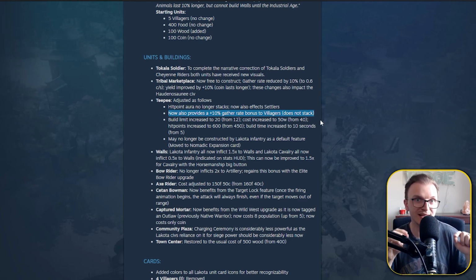This is like that. You get the TP and you can just dot them around where you're hunting, and it gives a 10% gather rate bonus. That is pretty damn good, actually. But is it enough? I don't know. Build limit is now increased to 20 though, which is nice. And the cost, however, has been increased to 50 wood. Hit points increased as well.